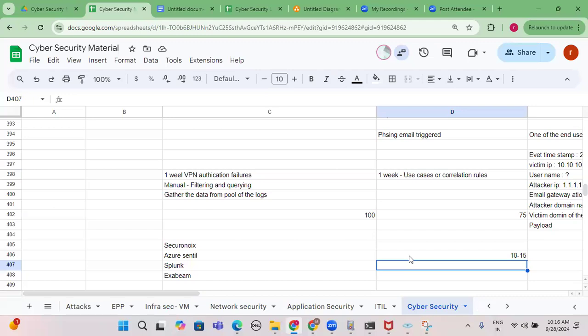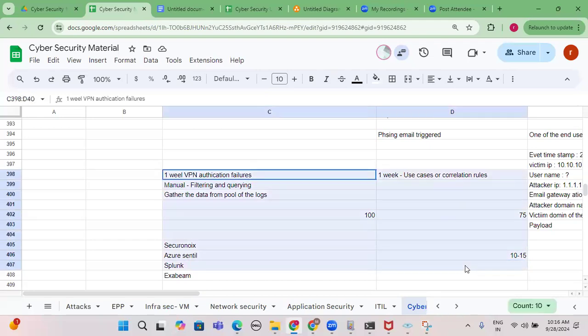That's why most candidates fear it if they want to attend an interview for these 4 tools, because it's a compulsory question: do you know how to write queries? Give a couple of examples. So this is the way. Anyway, under threat hunting, we can discuss all this topic once again.